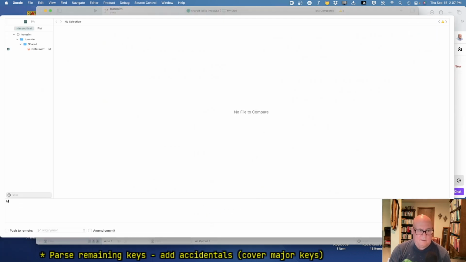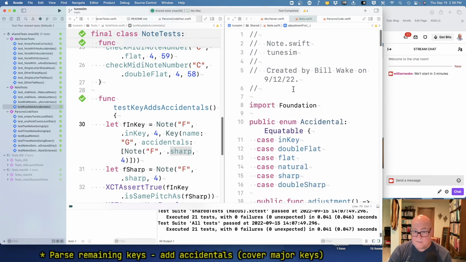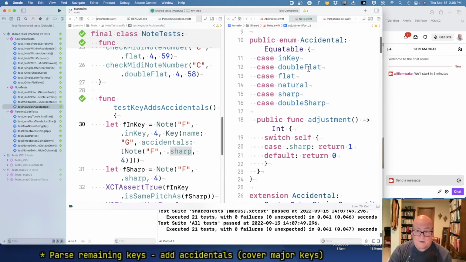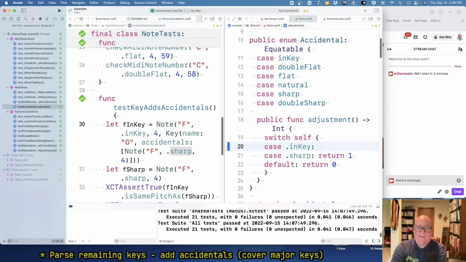All right. Make accidental know its adjustment. And that knowledge feels very right to me, that the accidentals, double flat always means go down 2/2 steps. Sharp always means go up 1. Okay. I think we can say for sure that in key, I think it should be a 0.